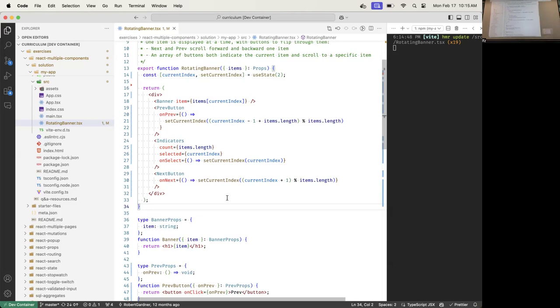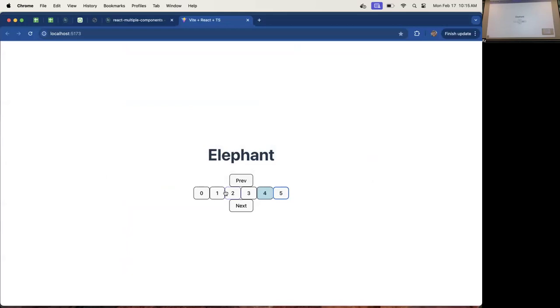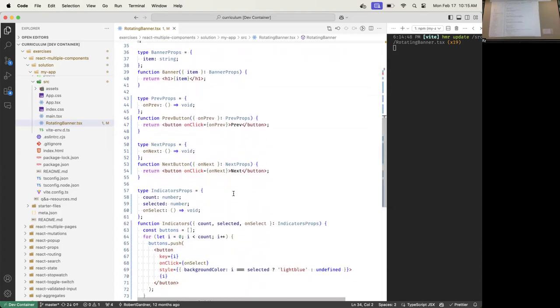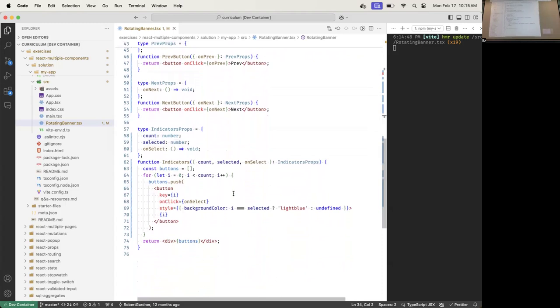So I can go back here and click. Hey, it's not working. What's going on? Hmm. So Caroline keeps telling me what to do, and I'm going in slow steps so that you can see it. I don't just want to call on select. The parent doesn't need to know that a button was clicked. It needs to know which button was clicked. So I have to tell the parent which button was clicked. I can't just call on select. That just says one of the buttons was clicked. I need to tell it exactly which button was clicked.